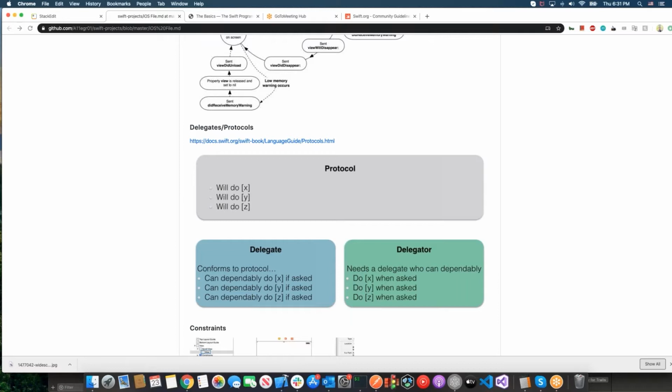Protocols and delegates will help you build your final screen, for example, or help build your class. Or let's say you have a big iPad app and you have different view controllers working together as fragments. In order for them to communicate with each other about what has happened, they would use delegation and protocols.